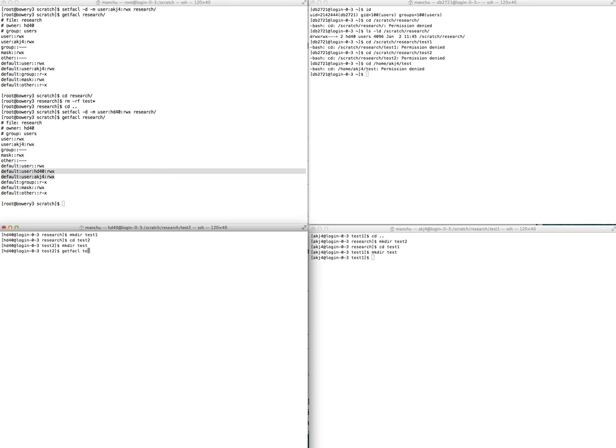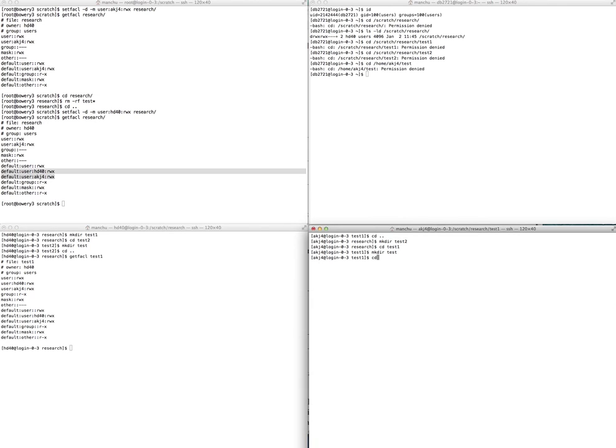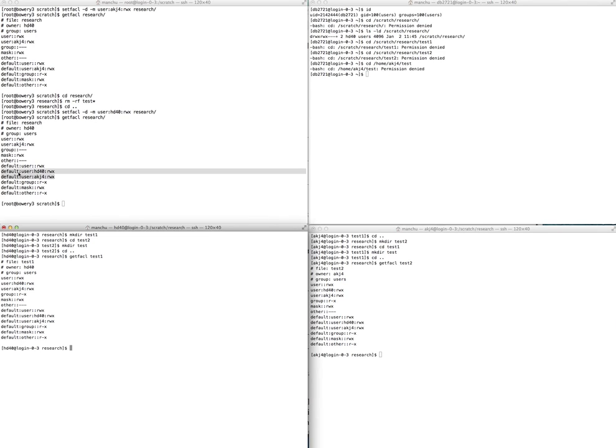If you see getfacl for test1, let's go back and getfacl test1, cd dash, getfacl test2. If you see here, from the research directory, default ACL was HD40 as named user, and AKJ4 was also named user. So both these users will get the same access as well as default for the subdirectories, right? So access ACL, HD40 has RWX, AKJ4 has RWX, and again default ACLs is the same, and here same thing, both users are there under named users and the default ACLs. So as you see, both of them have RWX, hence both of them have write permissions.